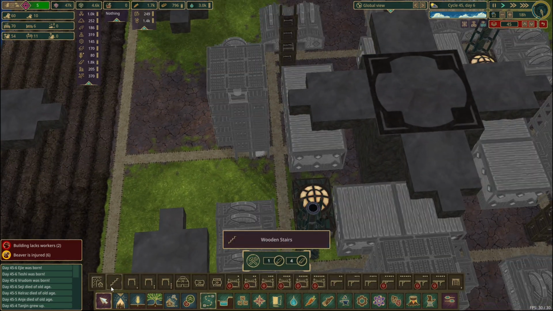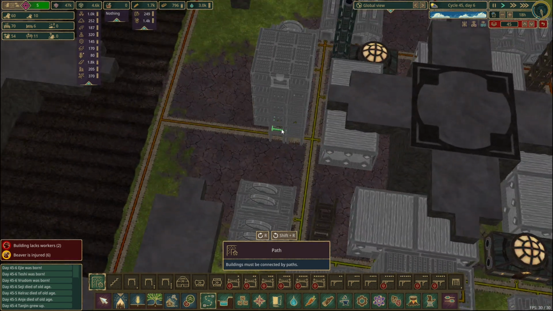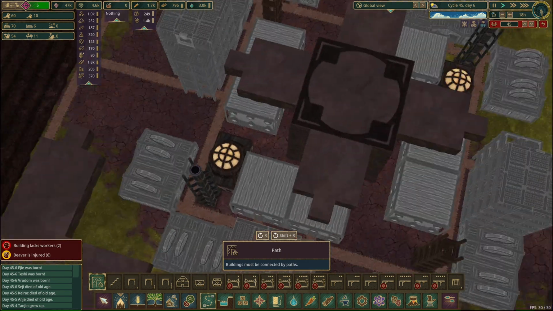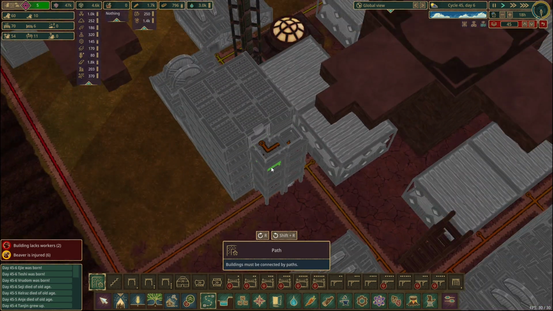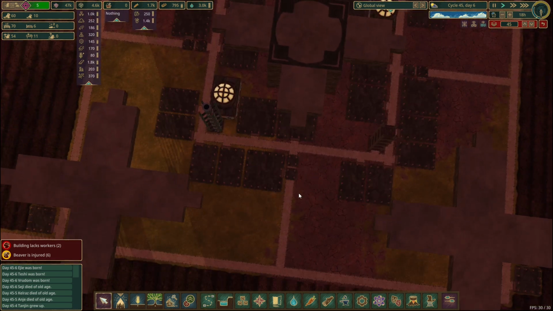Like that. Then we put pathways on each of these into the ladders, and then that will also let us put in storages on the other side as well. We can flip it and put storages on the opposite side for the gears and things. Like that. Okay.